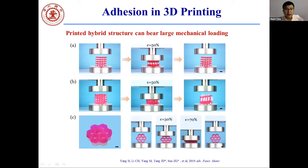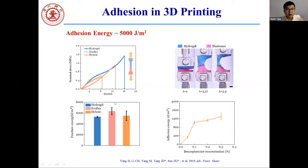So here we printed the hybrid structures. This structure can bear very large compression without any failure. But the hybrid structure without the adhesion is very brittle. So you can see after compression, it fails. We also prepared the honeycomb structure. Here we use a very, very tough hydrogel matrix. We use the microgel reinforced hydrogel. So we can achieve a very high adhesion energy. It's around 5,000 joules per meter square. So we can also tune the adhesion energy by tuning the benzophenone concentration.